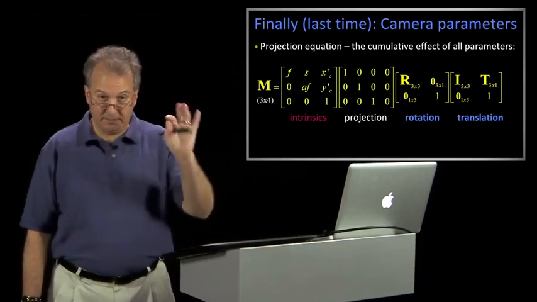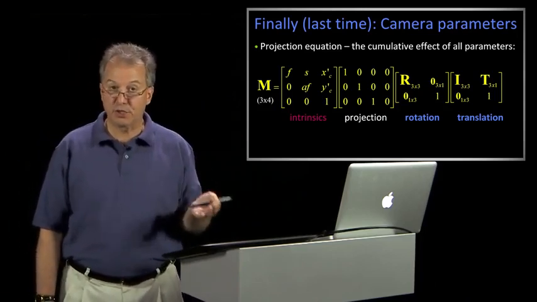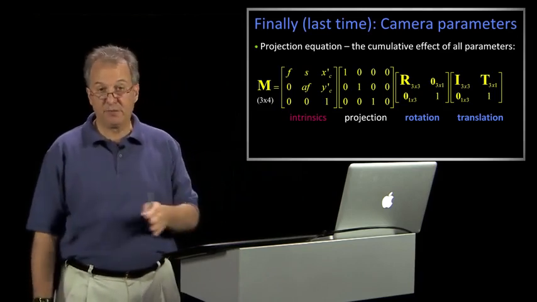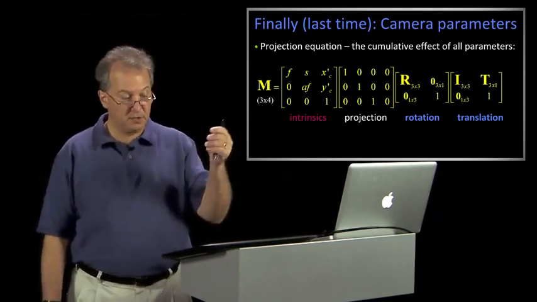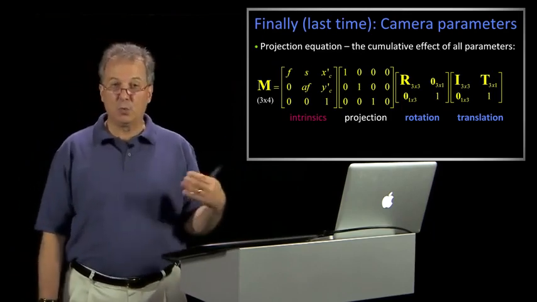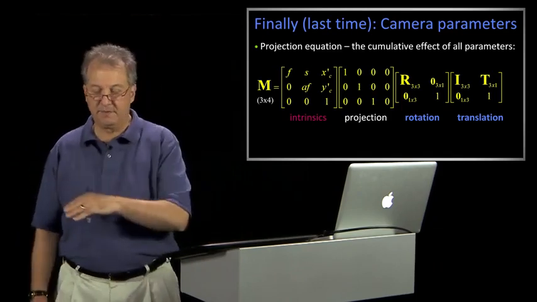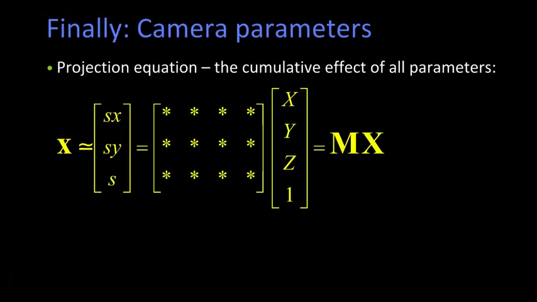All right, welcome back to Introduction to Computer Vision. Today, finally, we're going to get to talk about calibrating cameras, where we're going to be calibrating with respect to the 3D world. So, finally, we can get to the parameters themselves. If you remember last time, we solved for the full projection equation, that was made up of really a composition of the translation, rotation, projection, and intrinsics. For the rest of today, we're not going to worry about the fact that M has this internal structure till maybe the very end. We're going to think of M just this way.